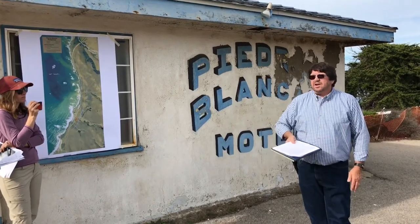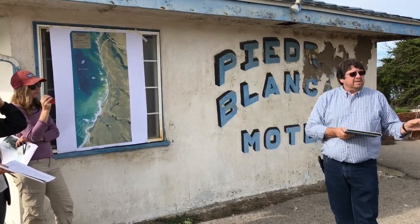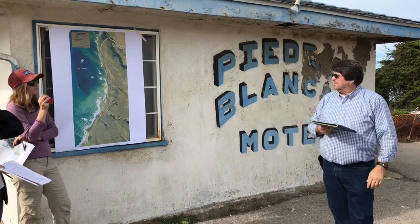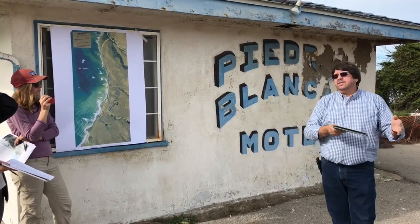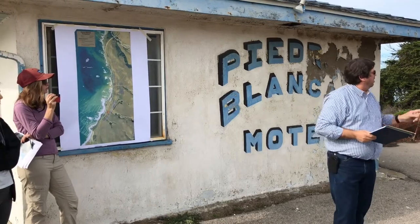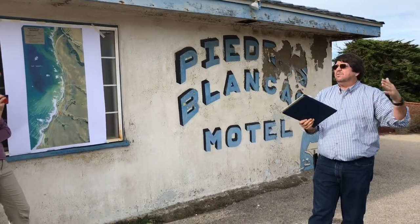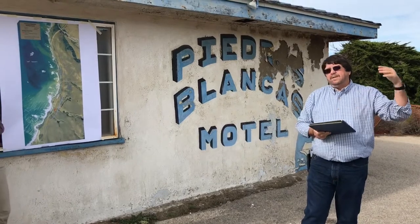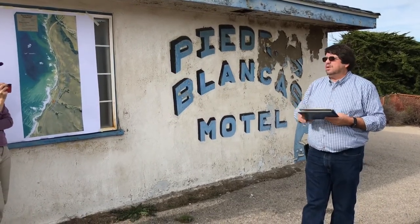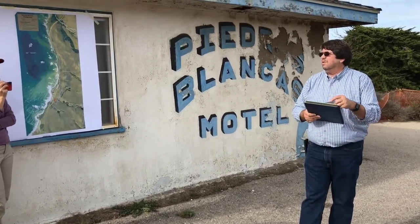All the land around you was owned by the Hearst Corporation — about 88,000 acres, about 10 miles of land here in private ownership. One of the things that worked out on this project is that they had plans to do conservation efforts. They put all the land to the east of the highway into a conservation easement, kept a few parcels for themselves, and everything west of the highway got transferred to state parks. So all the land out here, which used to be private, you can now access as part of state parks. They gave us a 500-foot strip of land to move the highway, and all the land west of the new highway becomes state parkland as well. From a planning standpoint, that was a great deal — it really reduced our right-of-way costs and was a win-win for the state, the people, and the Hearst Corporation.